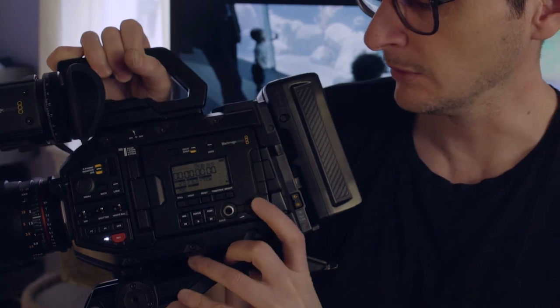In terms of build quality, it's a really solid camera made of magnesium alloy — it feels sturdy and is pretty hefty. It's got a big fan on the bottom blowing air up through the camera with open ventilation, so I definitely wouldn't use it in the rain. It feels almost like a prototype — common among all Blackmagic cameras — something that hasn't been refined to the degree of a Canon. For example, one of the audio level knobs fell off, though I guess that could happen to any camera.